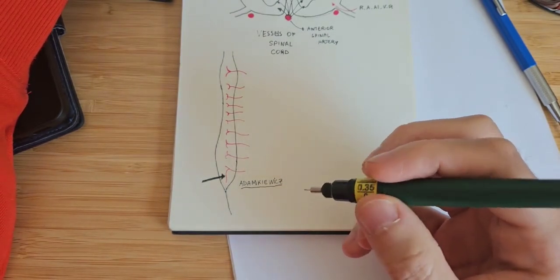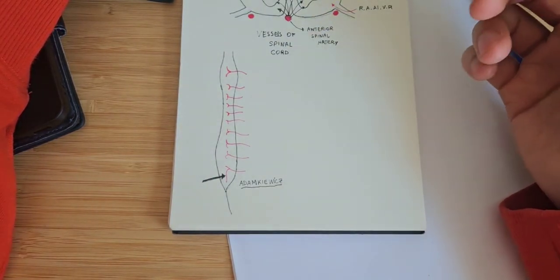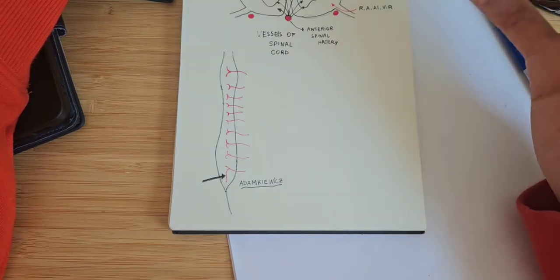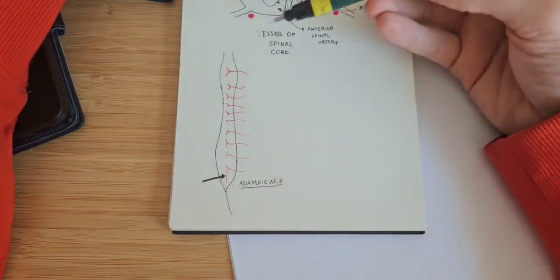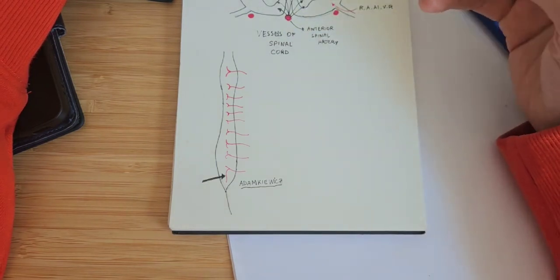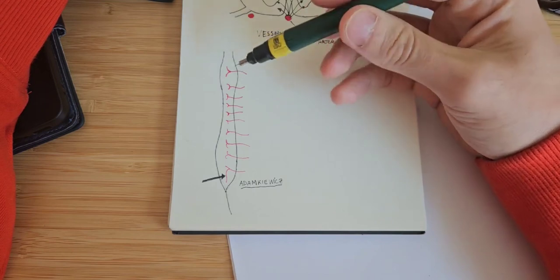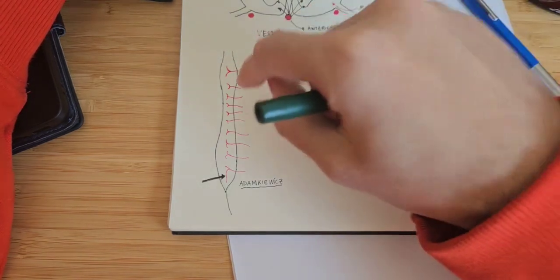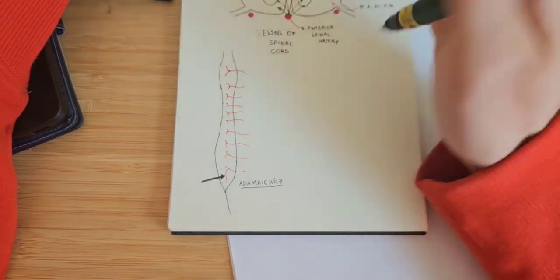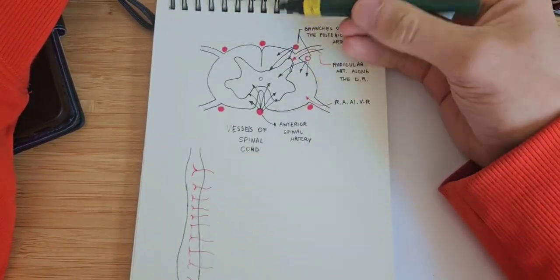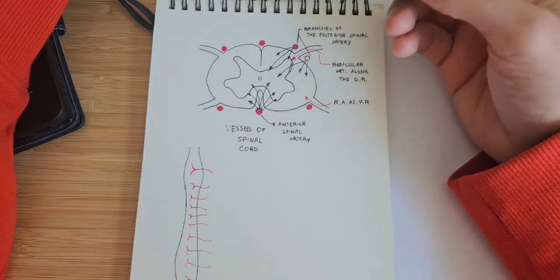Now, about the radicular arteries and collateral circulation, basically the radicular arteries will provide collateral circulation to the spinal cord, as I mentioned before, and this ensures redundancy in blood flow. It is particularly important in cases where the anterior and posterior spinal arteries are compromised.